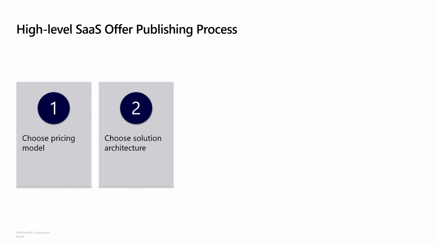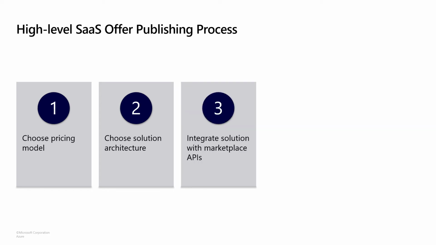Next, know not only your current solution architecture, but how you will integrate it into the marketplace. We'll also talk about some common SaaS solution architectures later in this module. To activate subscriptions, bill customers, and keep track of customer activity, you'll integrate your solution with the marketplace APIs. There's a lot of content later in this course on this topic.